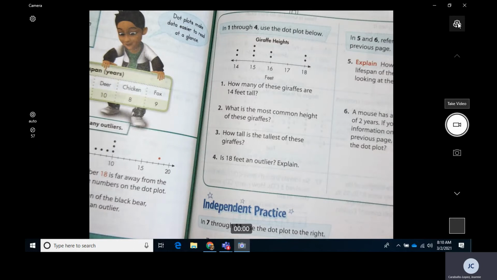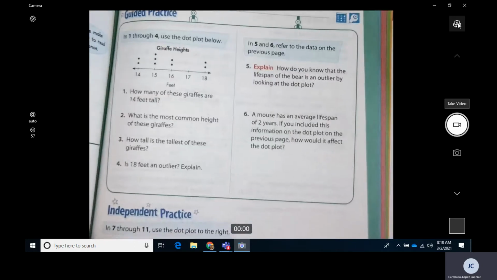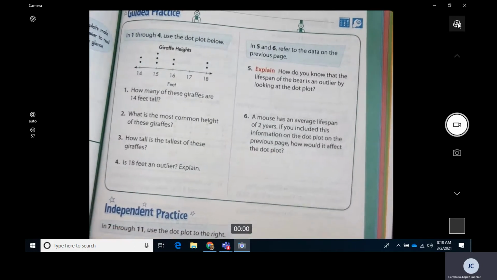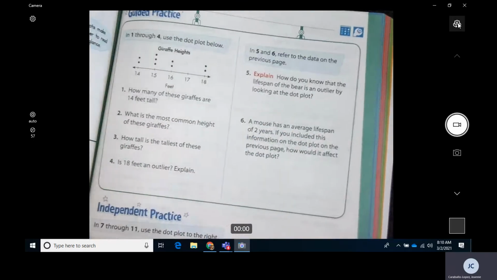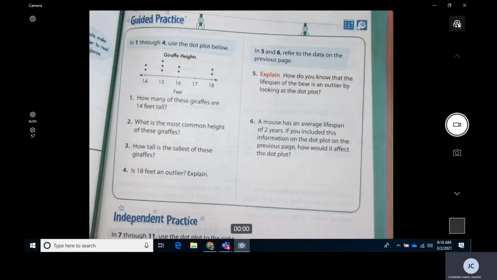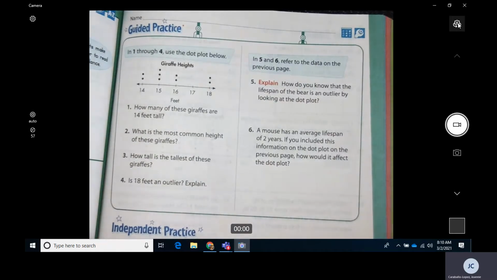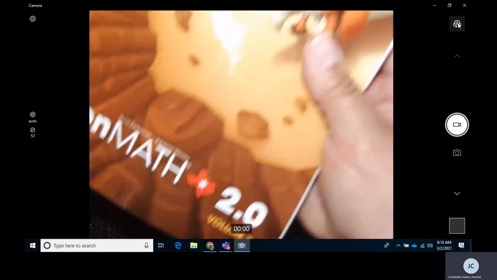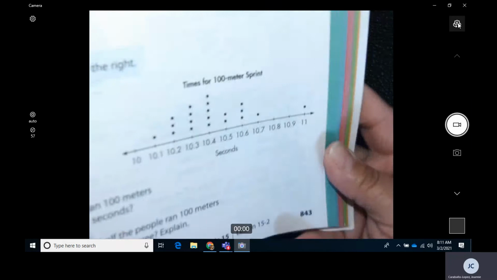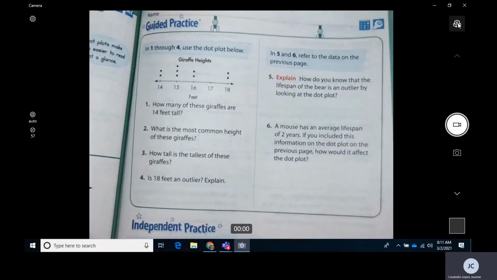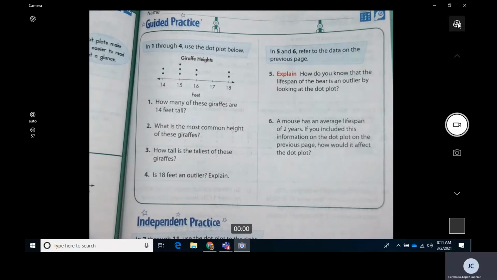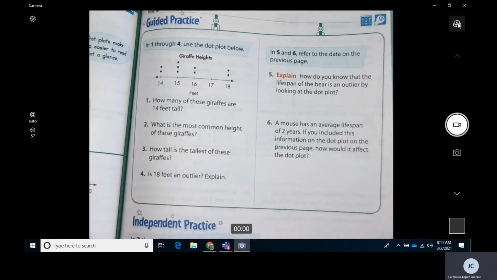All right, so we're going to work on the top part. We're going to work on it together, and then you are going to work on the rest. Which will be basically practice for you, okay? We're working on your Envision Volume 2 book, page 843, okay? So in order for you to do this part of the video, you need to be prepared and have your Envision Volume 2 book, okay? All right, we're freezing that, and let's move on.